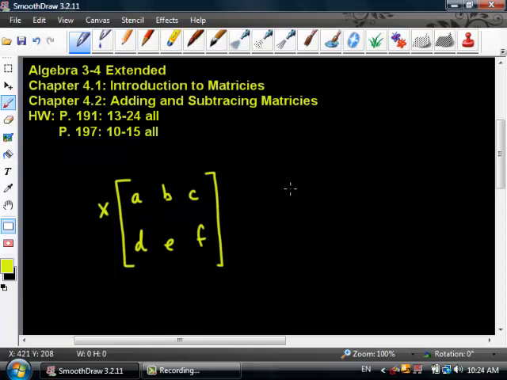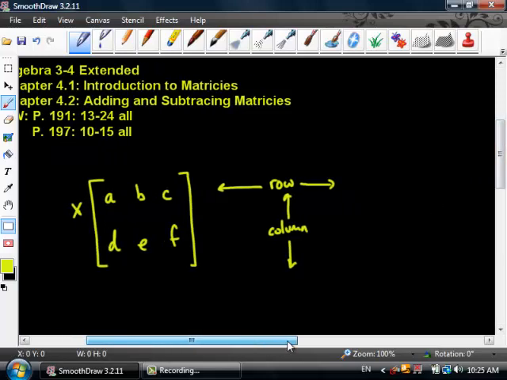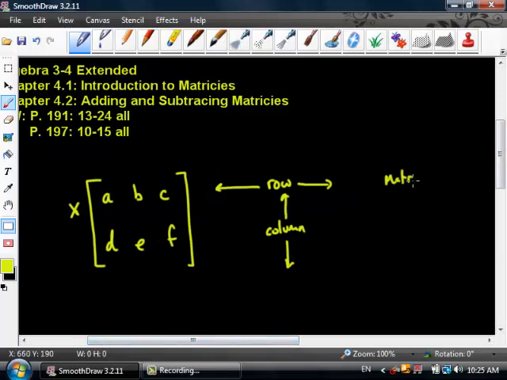A row in a matrix, and this is where people tend to get mixed up. A row is the thing that moves side to side. Okay? A column is the thing that moves top to bottom. We always label our matrices. A matrix label will always be row by column.